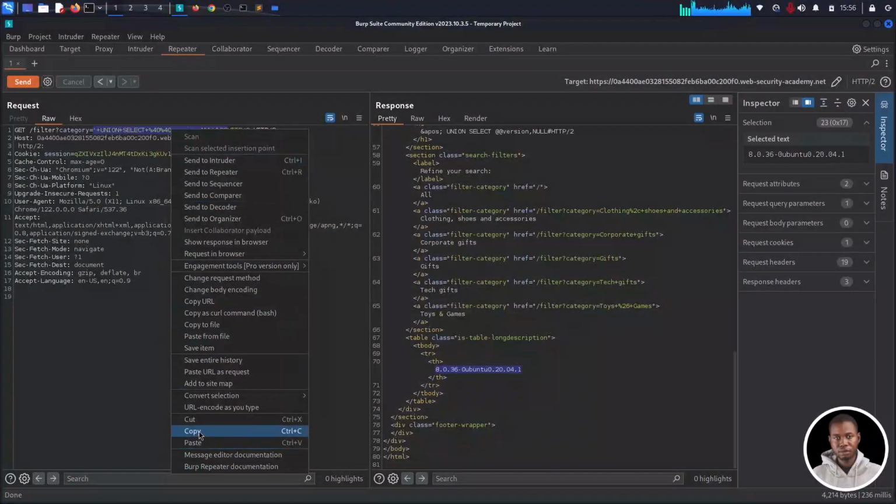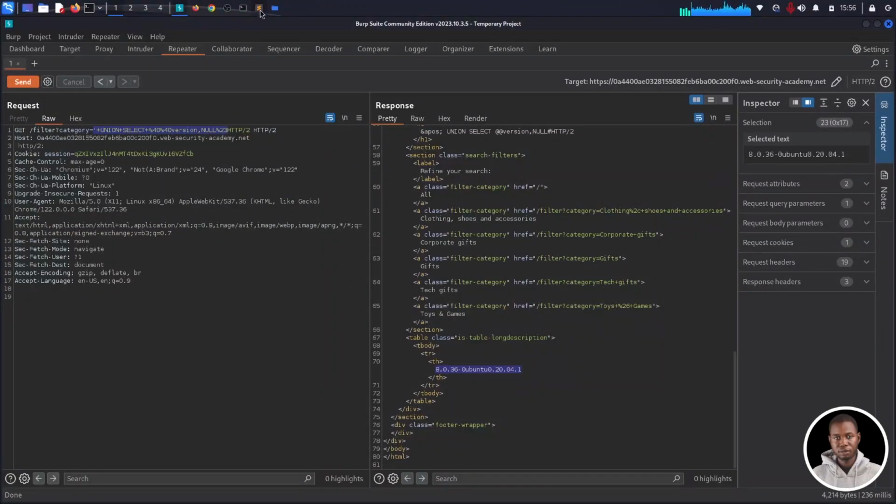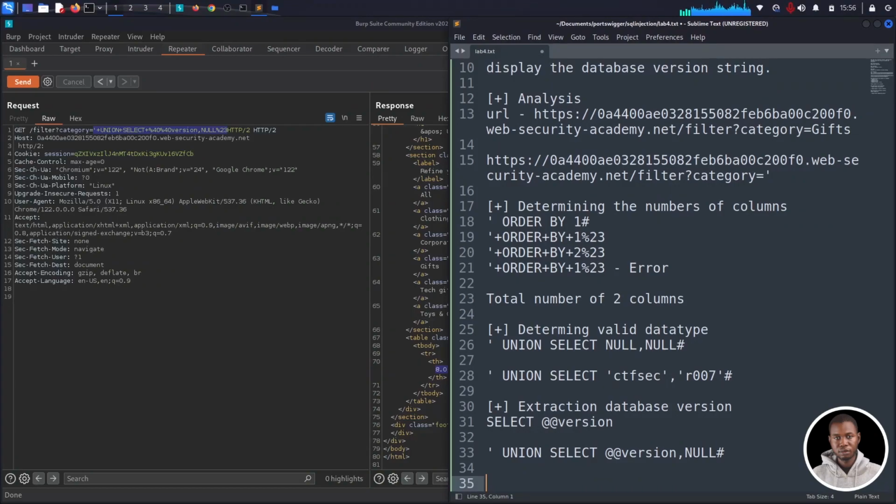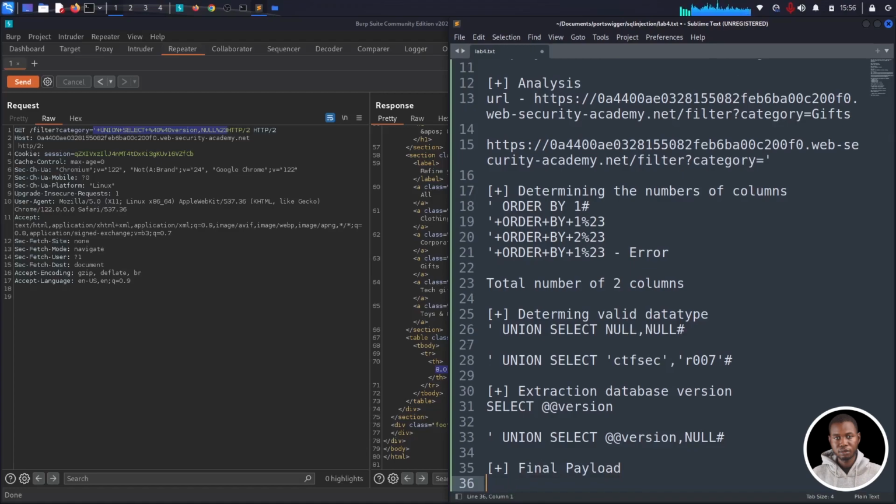I'm going to copy, and I'm going to have it here, which is the final payload. So let's have this here, and I'm going to save.